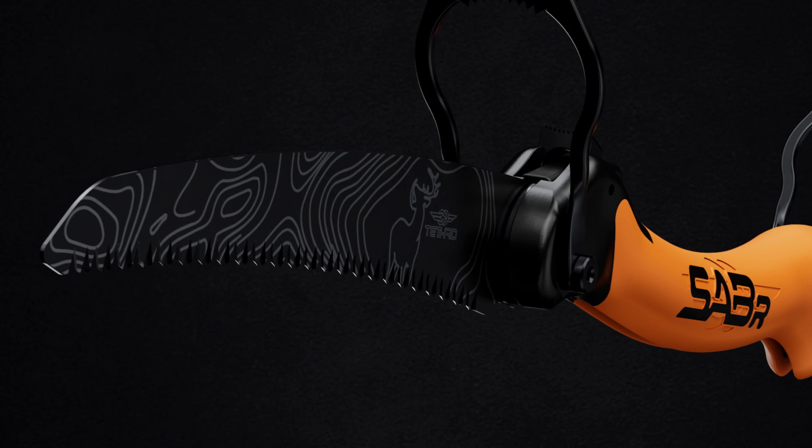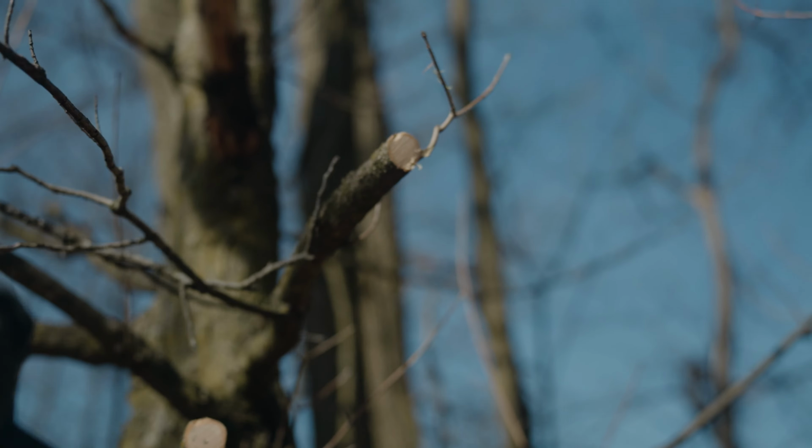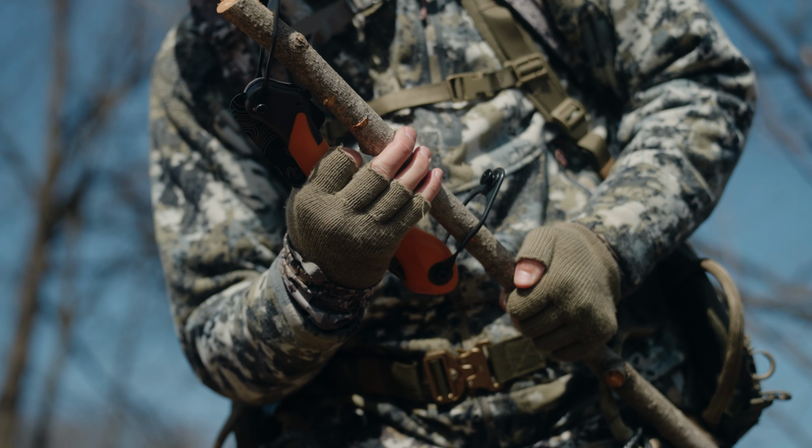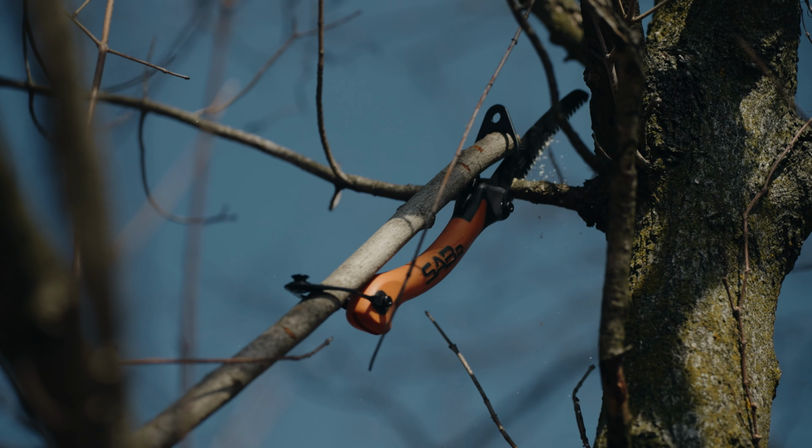The design of the SABr allows you to have the function of a pole saw in the size and weight of a regular handsaw. So you no longer have to pack around all the bulk and extra weight that a pole saw may bring you. The idea is to be able to carry less and do more.